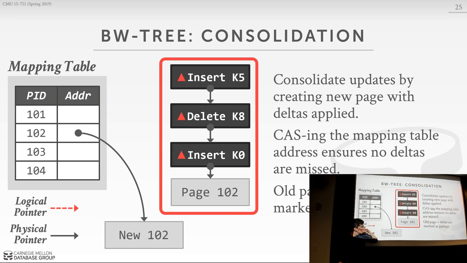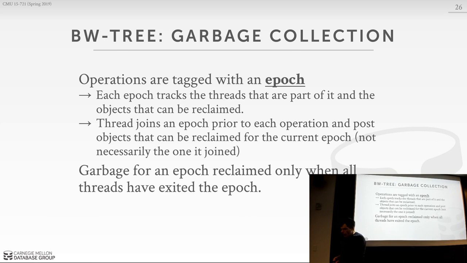all right. So at this point, if my compare and swap succeeds, I then tell the garbage collector that this thing is old, right? And at some point, it should be reclaimed, or it should reclaim the memory. Of course, I don't want to do it just willy-nilly, because I don't know what threads could be looking inside of this. So the way we're going to do garbage collection in the BW tree is through epochs.